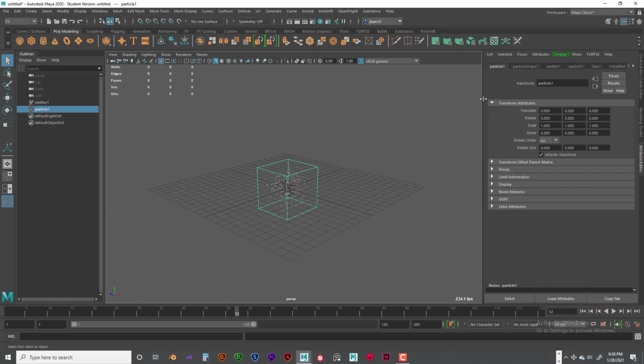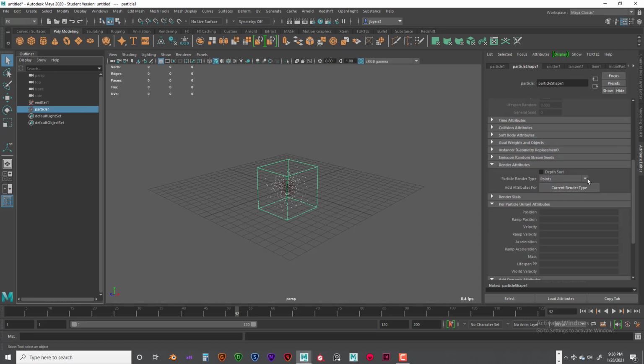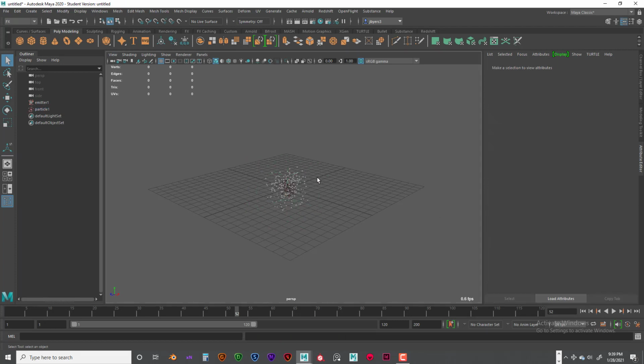So let's go into particle shape. You can see that I've got my outliner open. I've got the emitter and the particle system, and I'm going to go to particle shape, and go from points to blobby surface and click on render type, and let's get that radius down to something like 0.1 maybe, so we can see it.